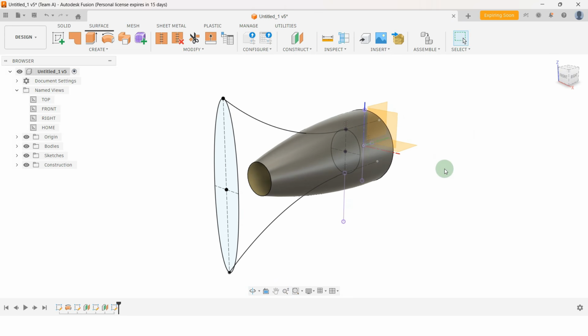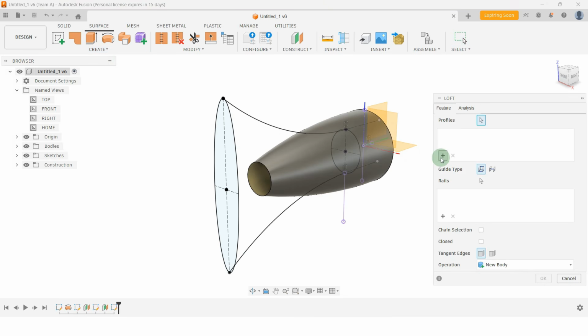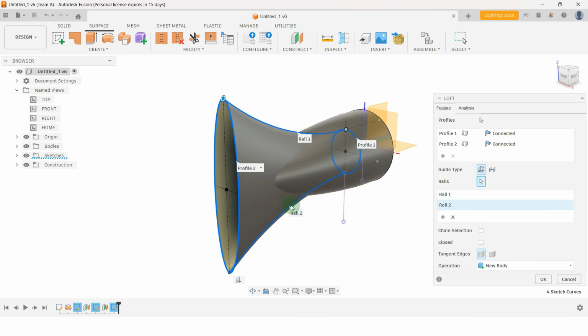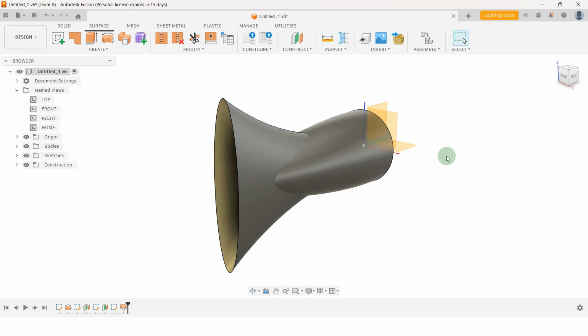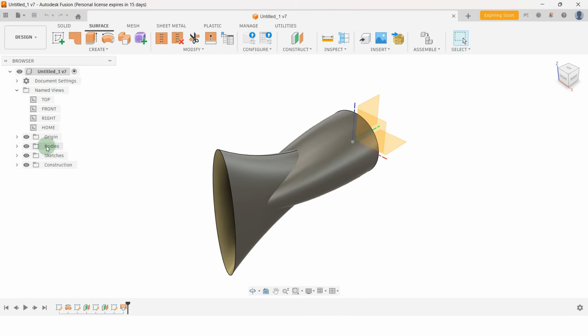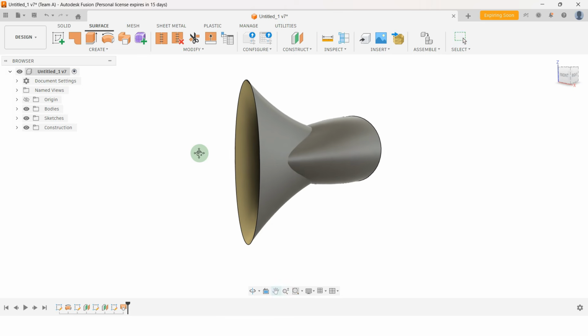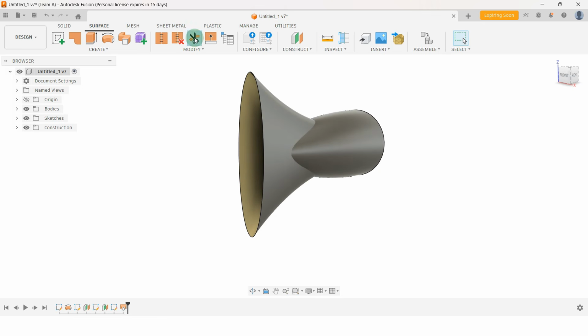Once all 3 sketches are ready, it's time to create the second surface body using a loft surface. Next, use the trim tool to remove any unwanted surfaces.